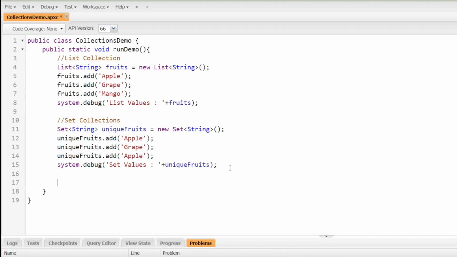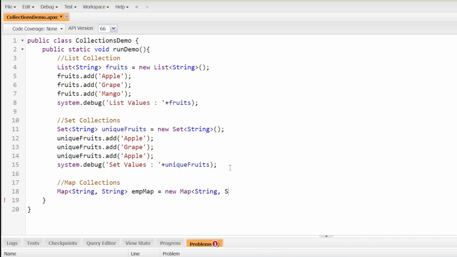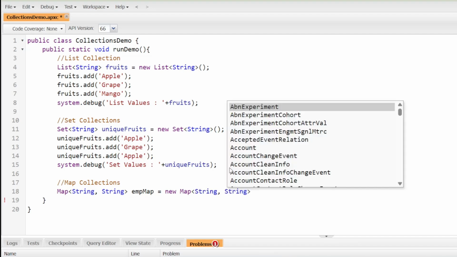The next one which we saw was the map collection. A map stores values in key value pairs. I will define a simple map of string, and for this map I will be creating an employee map where it will store the employee ID and name, where the employee ID is the key and the employee name is the value associated with that key.